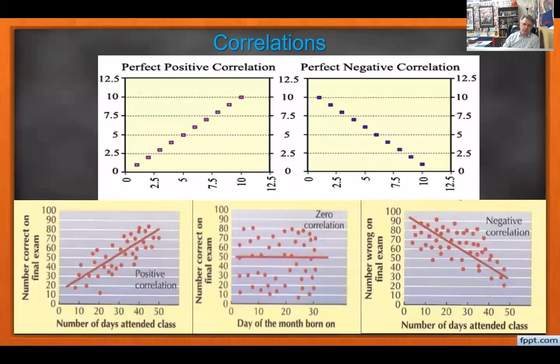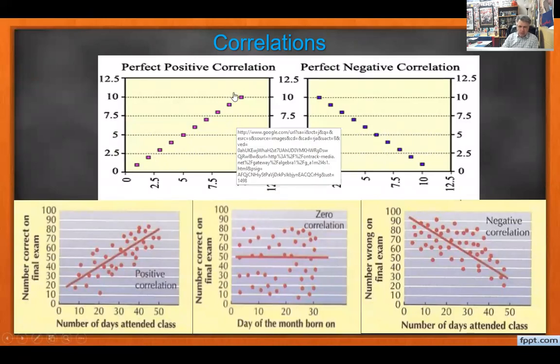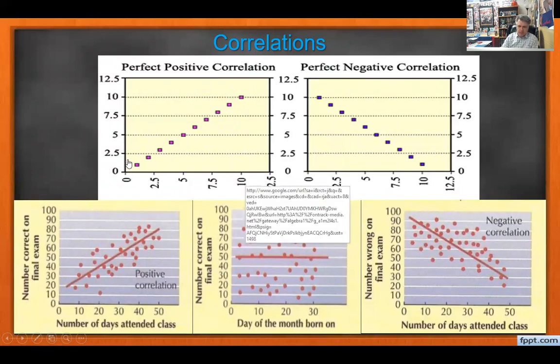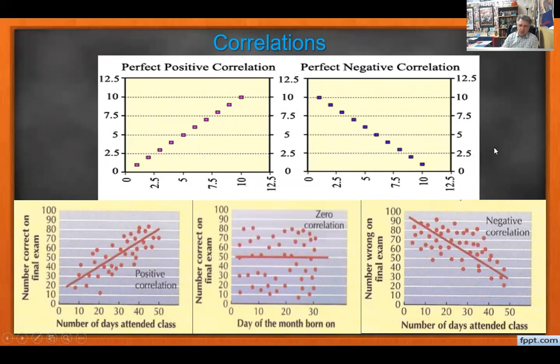And that's a correlation. Again, a perfect positive correlation, if you want to draw this on your little graphic, is as this goes up by 5, that goes up by 5. This goes up by 10, that goes up by 10. It's a perfect positive. A perfect negative means that as this number goes up, this number goes down. Here it's 10 and 10, there it's 5 and 5, and that's a perfect negative. Now again, positive and negative aren't necessarily good or necessarily bad.